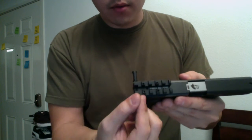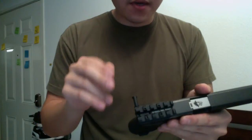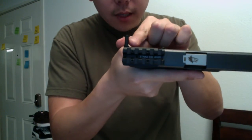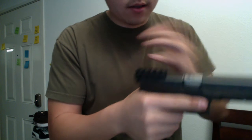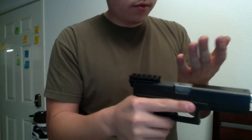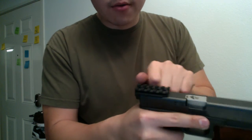This is ambidextrous — you can take that out, it's a T7 one-and-a-half torque wrench. Unscrew that, pull it out and put it on the other side. I really like the charging handle in a tactical situation because the way it's tapered, it allows me to get a better grip when I rack it, so I don't have to worry about sliding off the slide. The serration is not catching on my fingers.